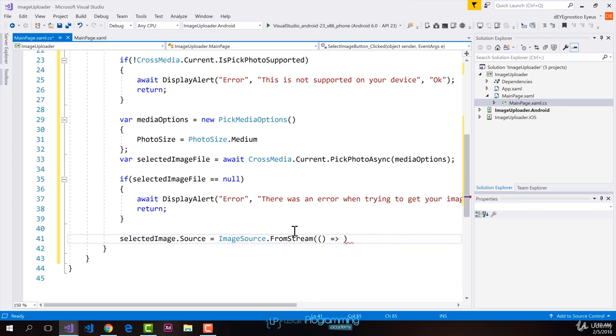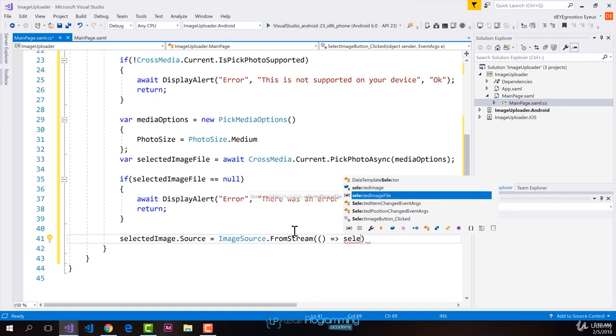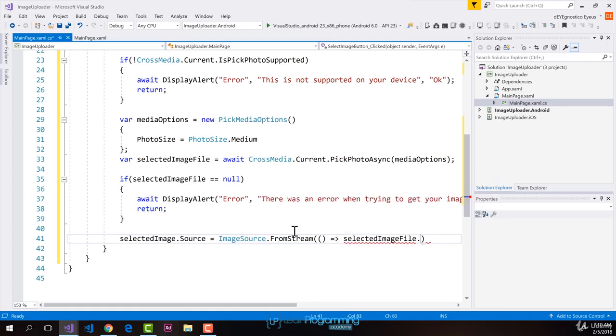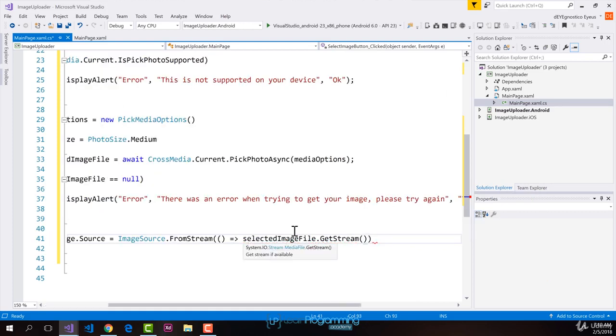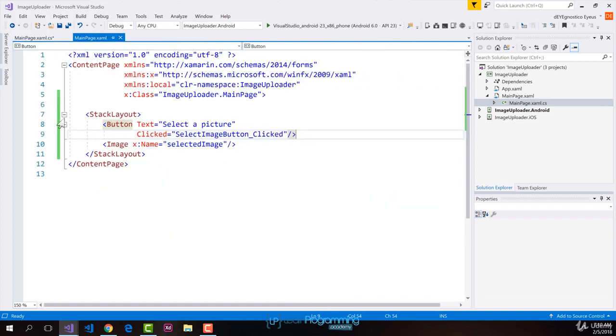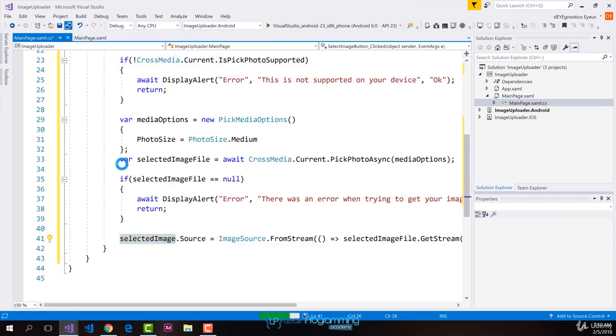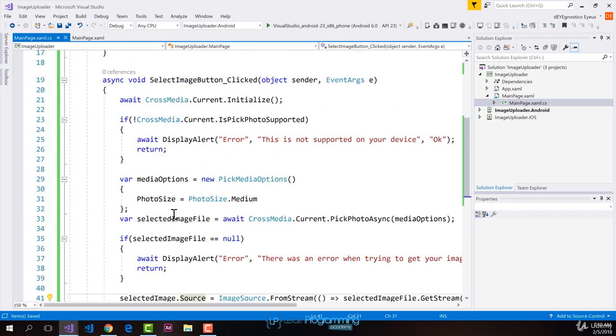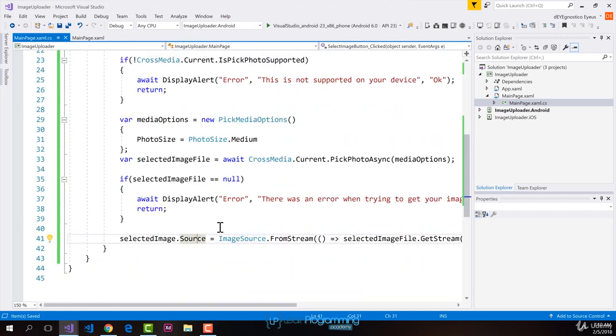The action is going to be calling from the selected image file, the get stream method. So this method is going to get that stream and pass it to the from stream method. And now the selected image that we created inside of the main page xaml file is going to be displaying whatever image we select. So let's go ahead and test this.